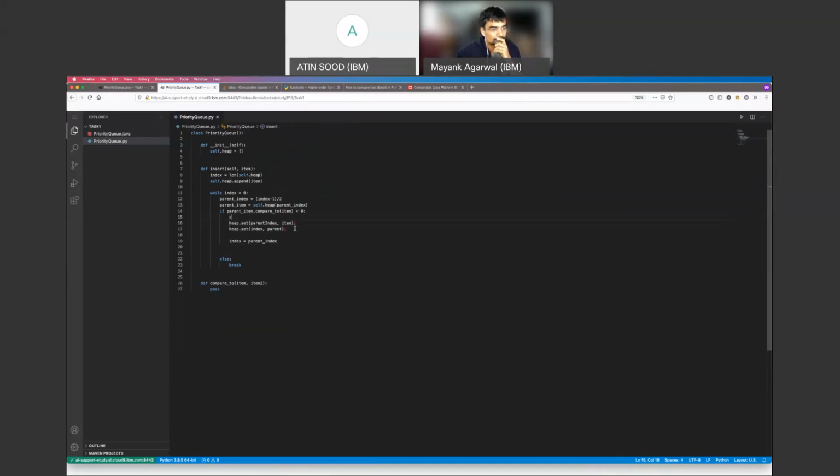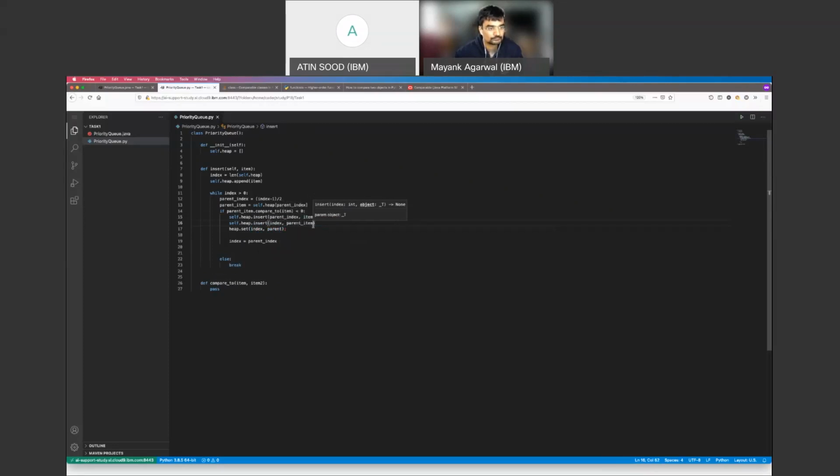Okay, so now you're just setting things. So heap set. You're saying just insert on the parent index item. You're saying heap set index and so you're just swapping them out.